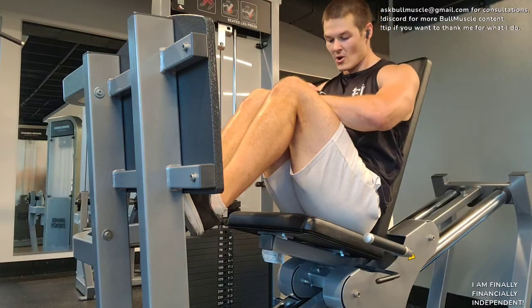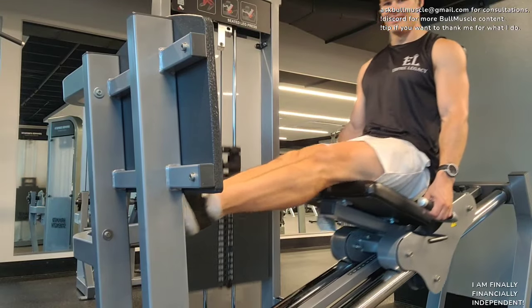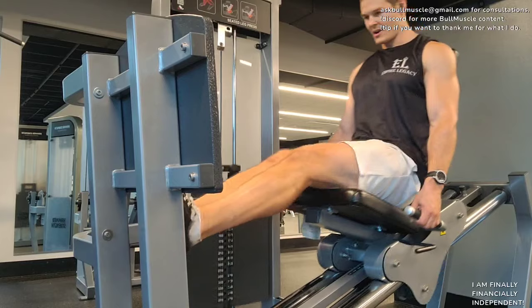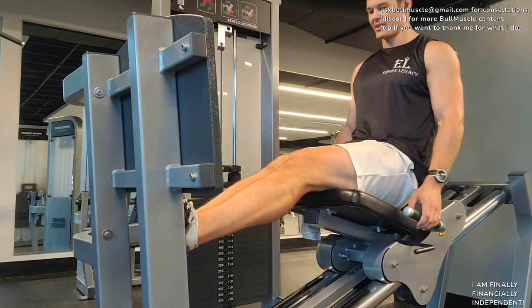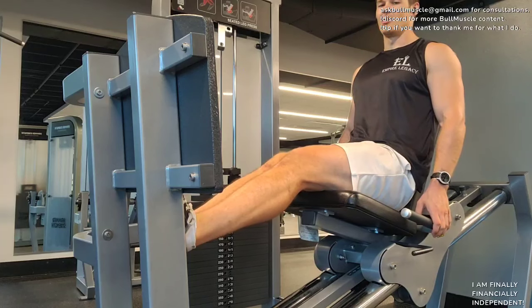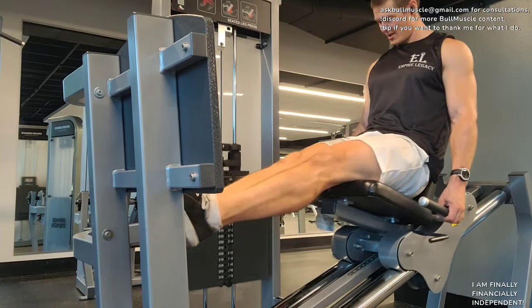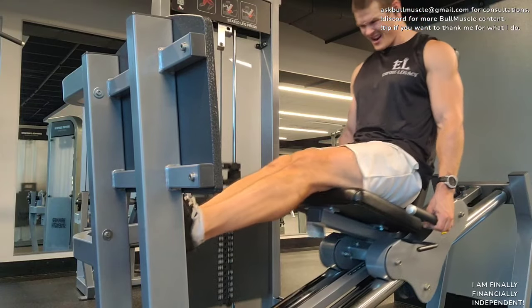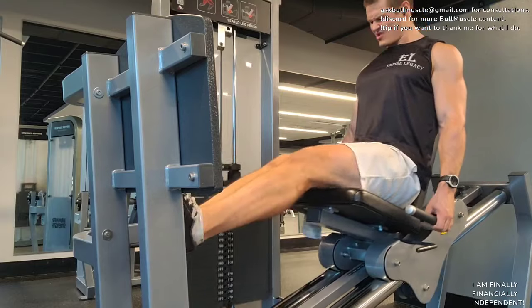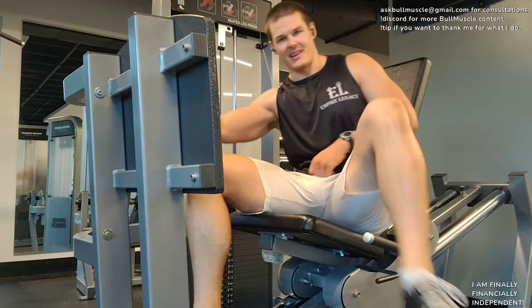Let's go. Full stack. See my calves pumping. 10, 12, 15, 16. I should have just started with that. Shit was easy.